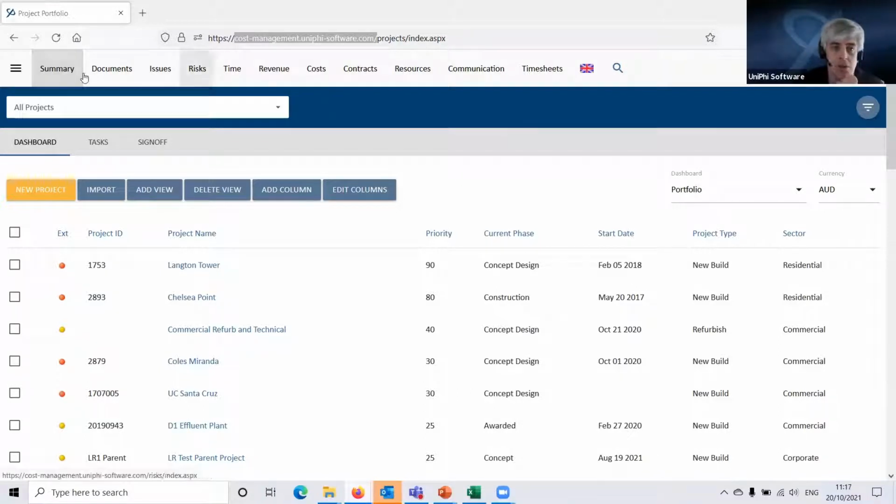So across the top here, we have the modules that we're going to be playing around in. Today we're going to be doing stuff in the summary module.